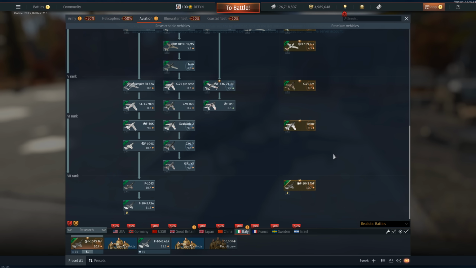Much lower BR as well. And as it stands right now, there is no F-16 yet. They might add it. They might also add the Tornado. We aren't actually sure yet what they are going to be adding. If they get something on the second dev server, we will definitely take a look at it.